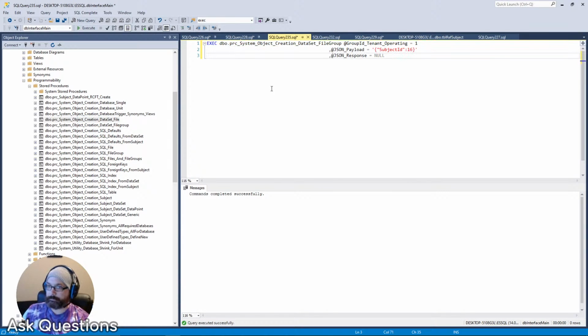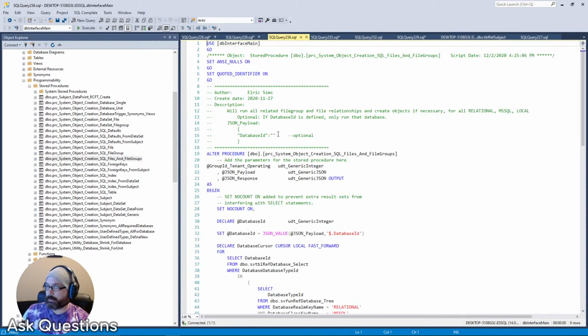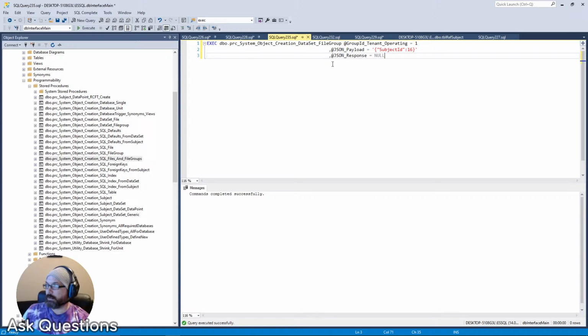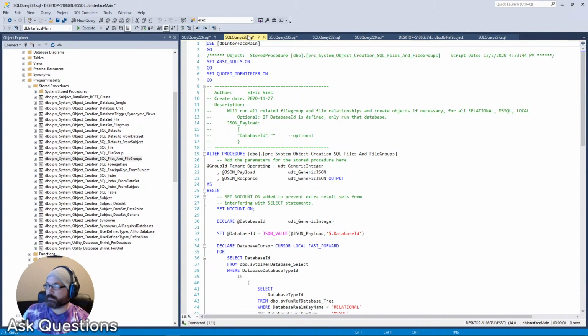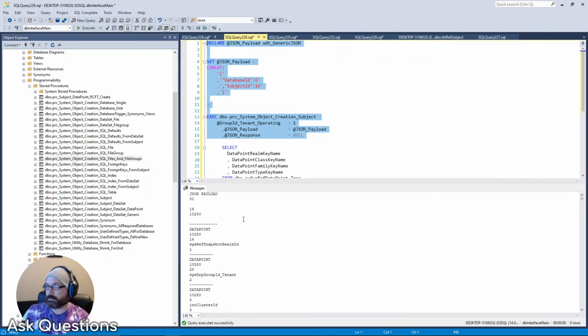Got to relate them, and we got to make sure they're all created. So now we should get our create SQL.